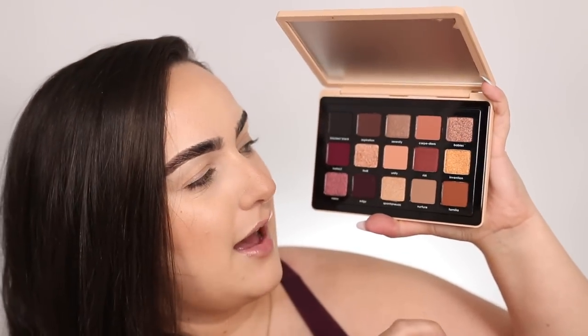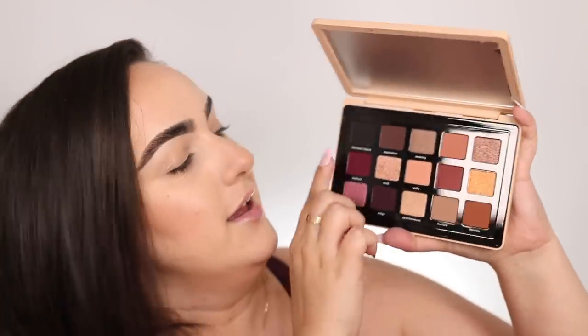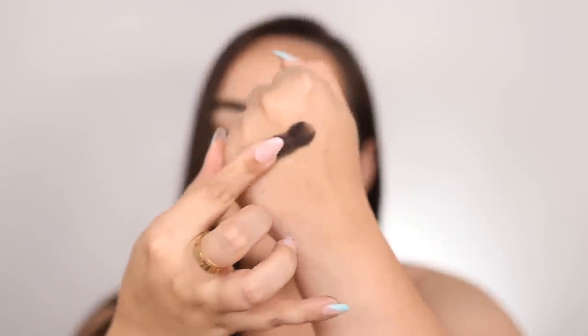I feel like usually palettes have the darkest shades on one side, and in this one the first color is black. It's called My Dream Collection because this is like Natasha Denona's ultimate palette. She played with textures, with formulas, with different shades, and I immediately fell in love with it the moment I saw it. Two of the shades in the palette are repeat shades from previous palettes, one of them being Blackest Black, which is going to be our first swatch.